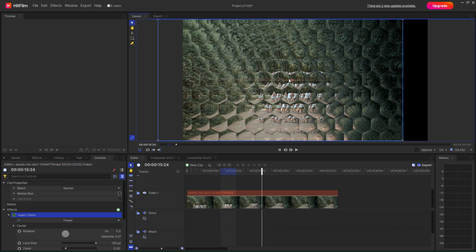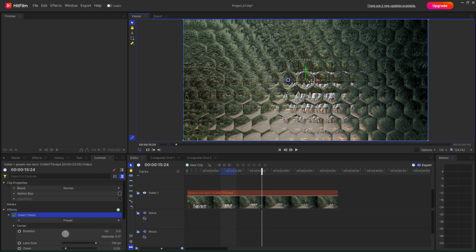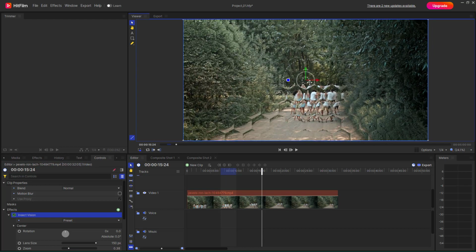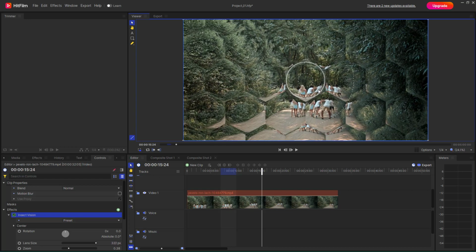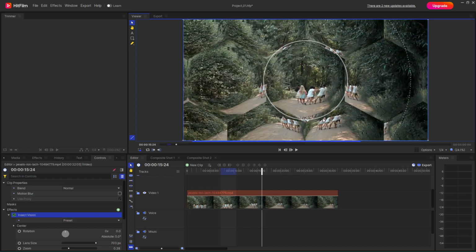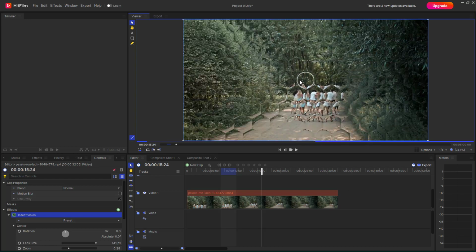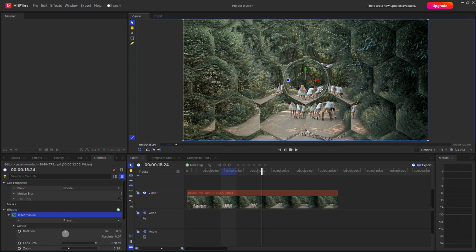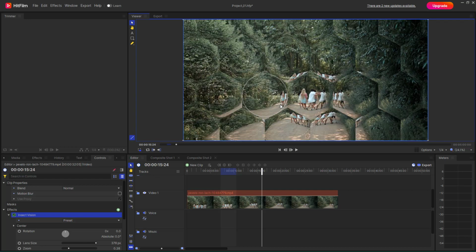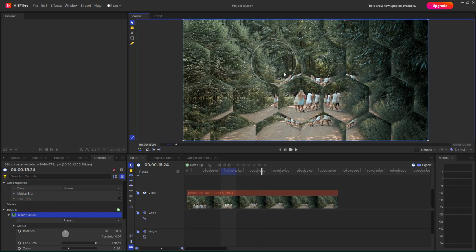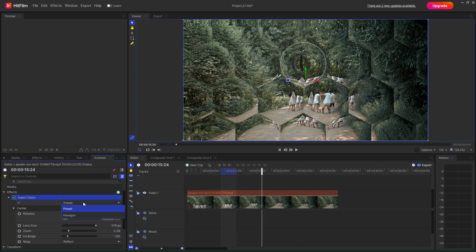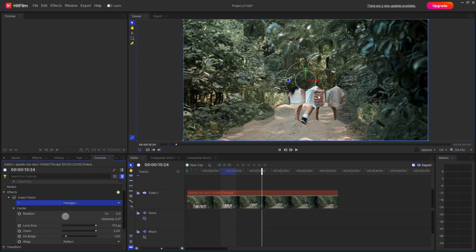So if I move this, let's just move the effect right here, so you can see that you can click and drag this out and you see the insect vision. You can expand this out right here, and just like an insect would see something, you get that effect, just like a bee right here. You can click and drag it out right here to change the location of the effect, just like this as well. So you can see that this is the preset, this is the hexagon, as you can see right here.